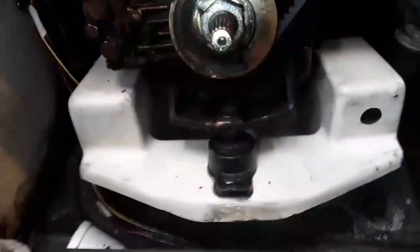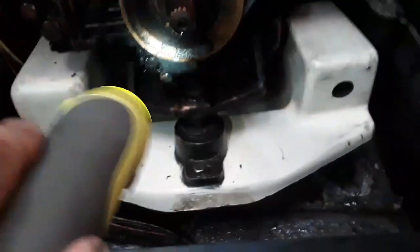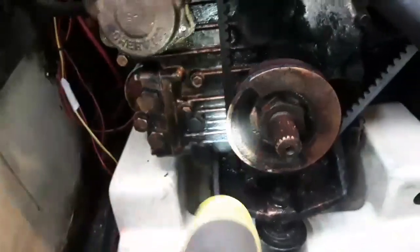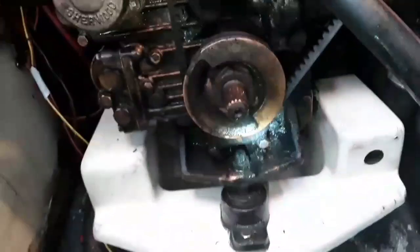Somebody told me too, a little black goes a long way when it comes to oil. It's absolutely true. So I got this kind of clean. I cleaned up around here pretty good. I still have, you can see, the only way to get this all out is to take this out somewhere and steam clean this whole thing. I can't do this by hand. It's just way too involved.